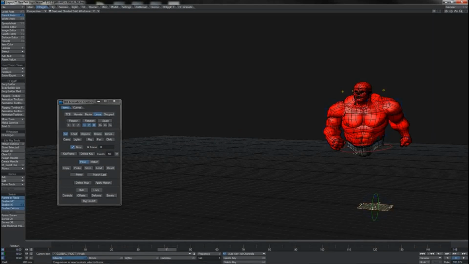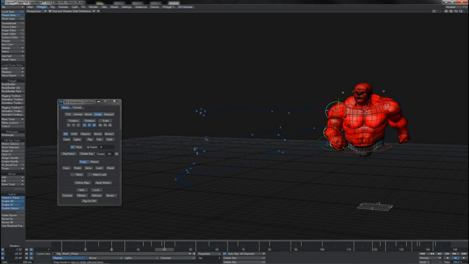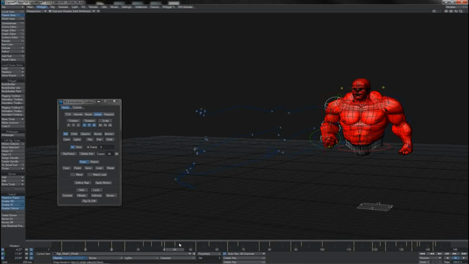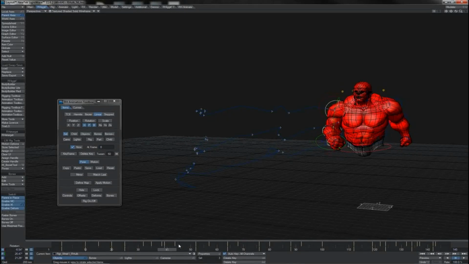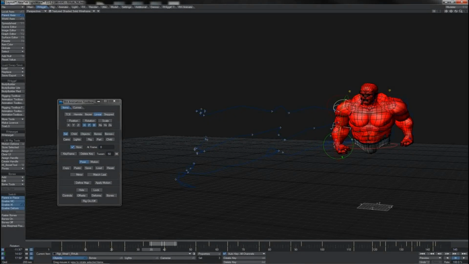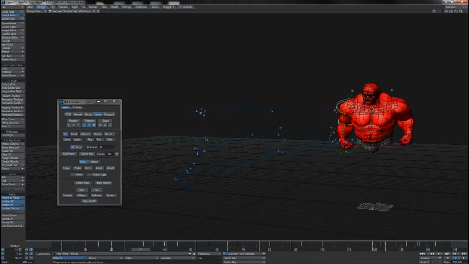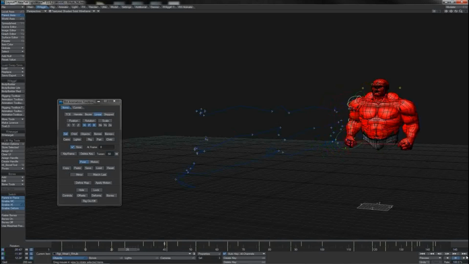So what I'm going to do is find the keys that exist there for the shoulder, elbow and wrist. So there's the back. So I'm going to, let's just look at that again. That's 44, that's that point after the swing. So I'm going to take that whole bunch, just shift those by one there. Gives it a bit more space, but it still keeps a bit of a snap, as you see there.